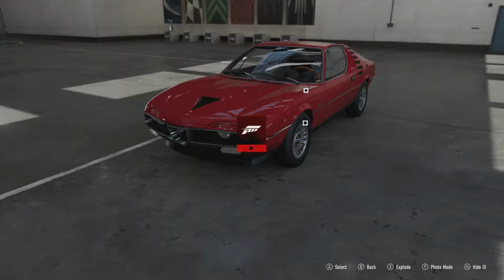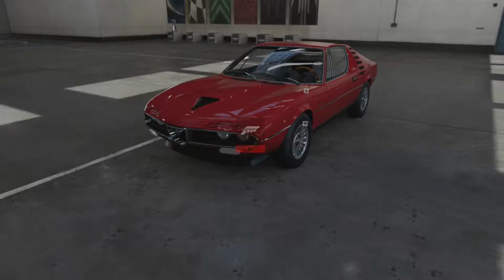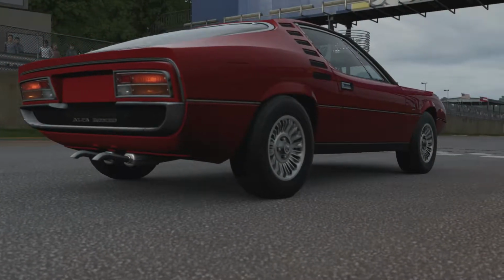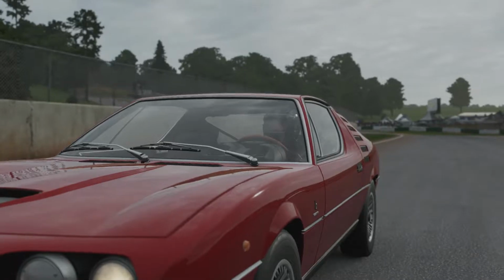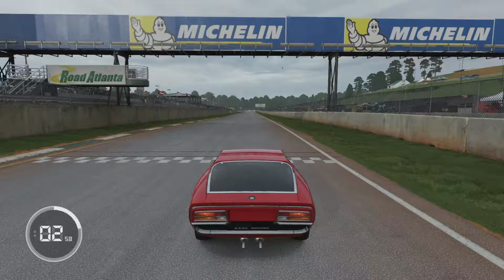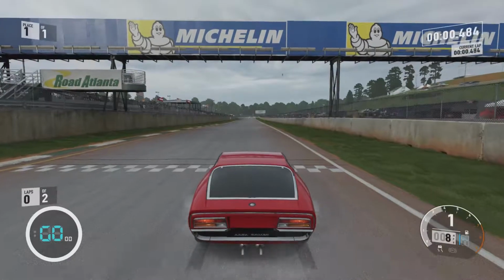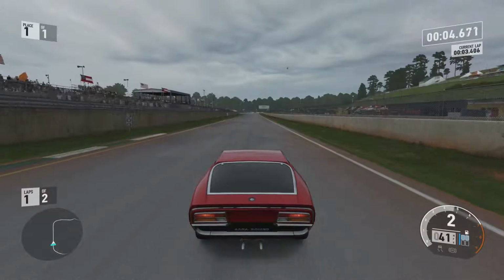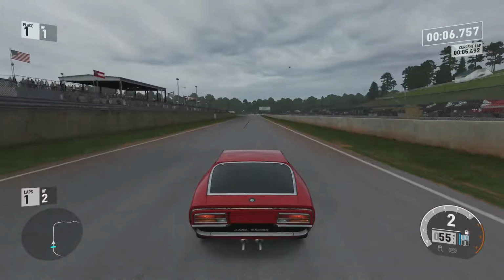but it's a pretty unique car in its own right in certain aspects, and it's a pretty nice car to drive as well. So we're going to take it out there and see what it can do. So we're at the Road Atlanta Club Circuit. Going to take this car around for a couple of laps, see what it's made of, and let's talk some more about it. Being quite a small cubic capacity V8, it really doesn't sound like many V8s from that era, quite frankly.